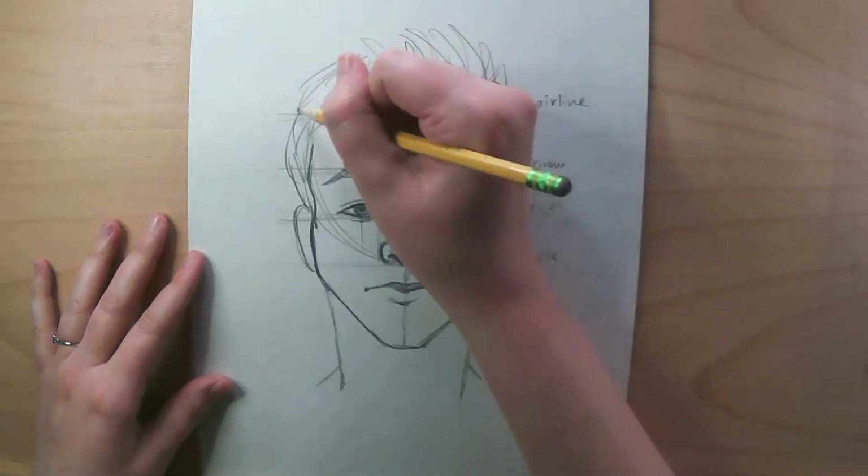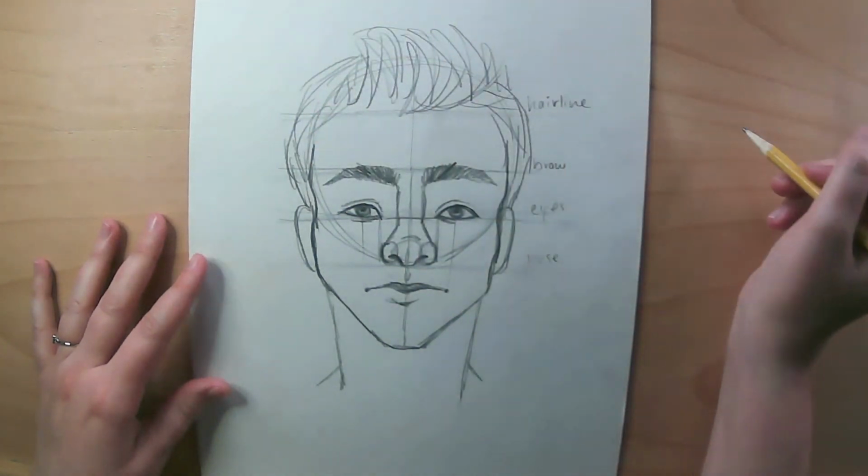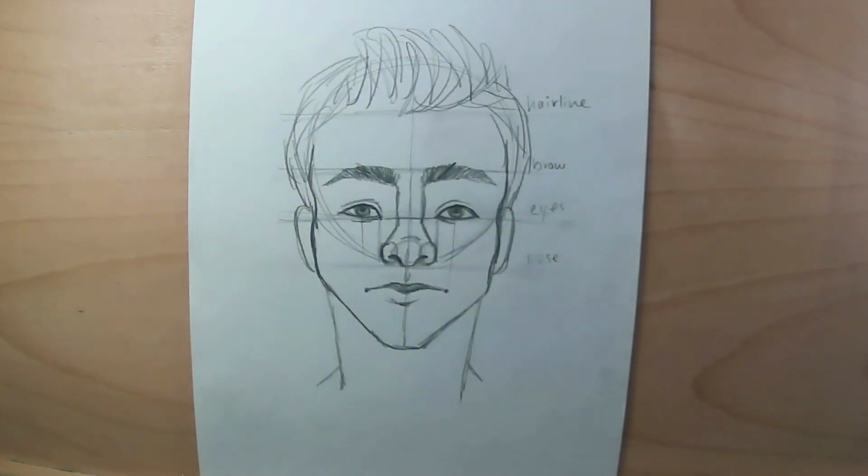So I'm not going to add a whole lot of detail to this hair. I'm just going to show what it would look like. And that's it.